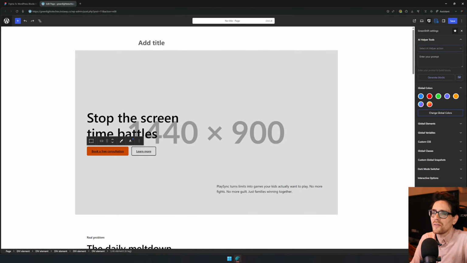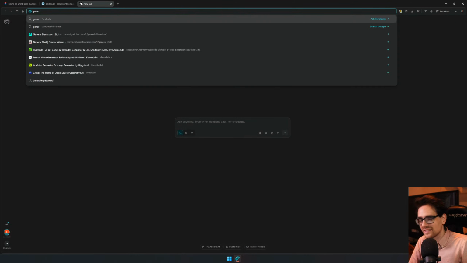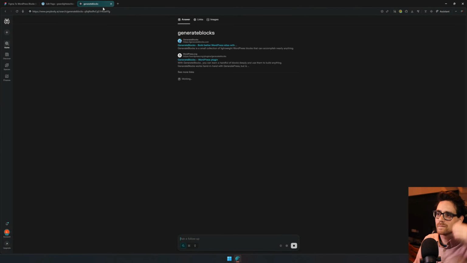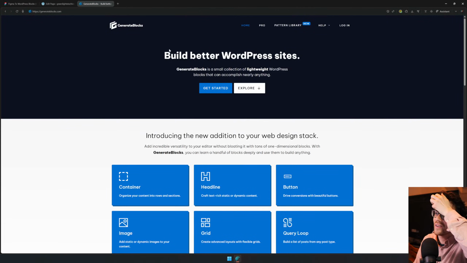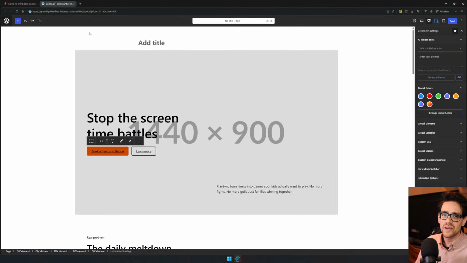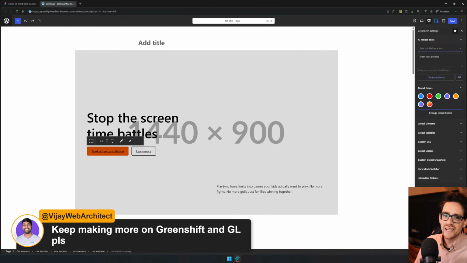That's not a fortunate naming, right? Generate blocks. Because that's also what this is called, but without space. So I hope you're not getting in trouble with that. I will try to, VJ, if I'm not too annoyed to do that.